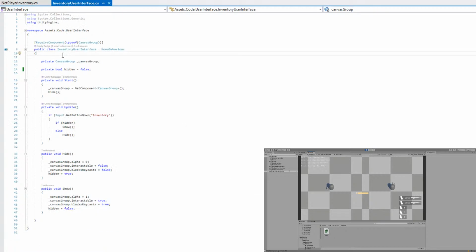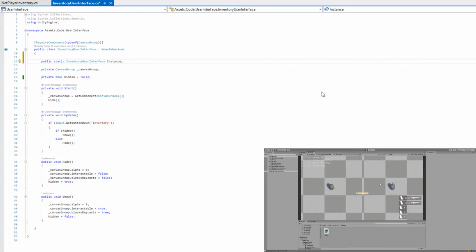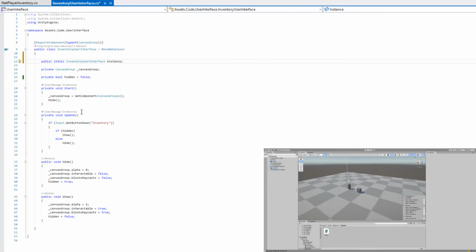So for now, I think we're going to take a bit of a dodgy approach and just make a static variable to store it. There should only ever be one of these instances. Something we have to consider is that for objects, we can't just make them static, because here we're testing with the server and client on the same computer, so we have to actually simulate a difference between these two things. I can't just make static variables because that would allow cross-contamination of our testing and ruin some of our results. So we don't want that, but for this case it's fine. We're just going to do that.